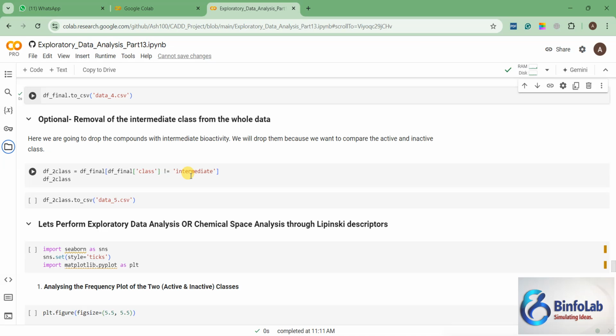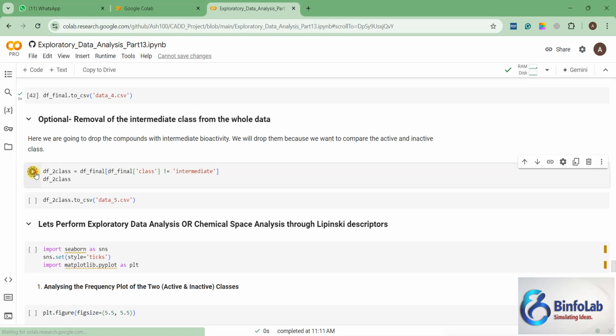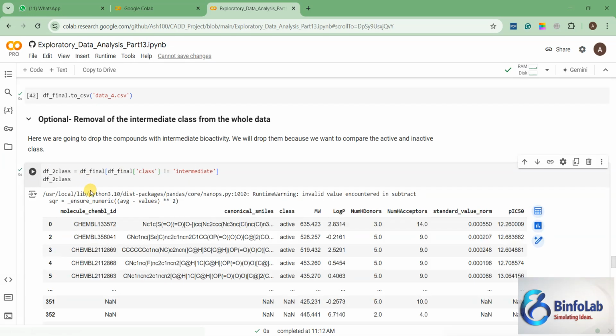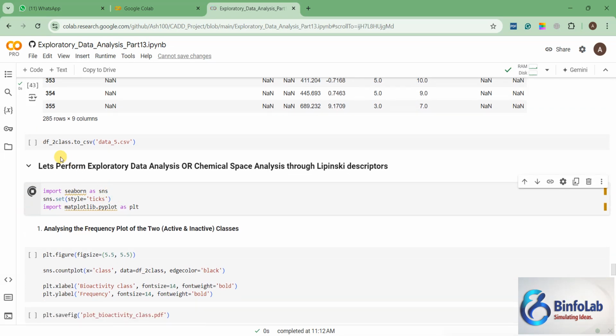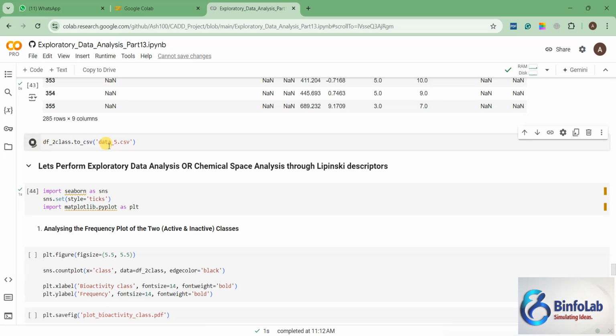You can drop the active, you can drop the inactive. It's up to you which two classes you are going to combine. So you can try by yourself. I'm going to drop the intermediate class, and then you can save this to data 5 where we will not see any intermediate class.